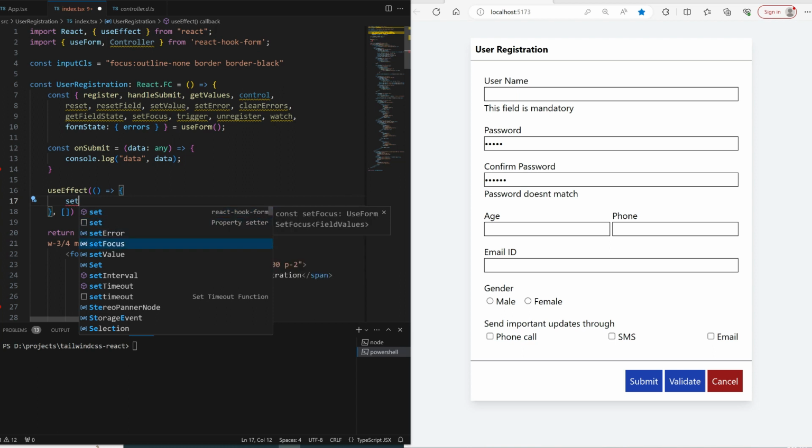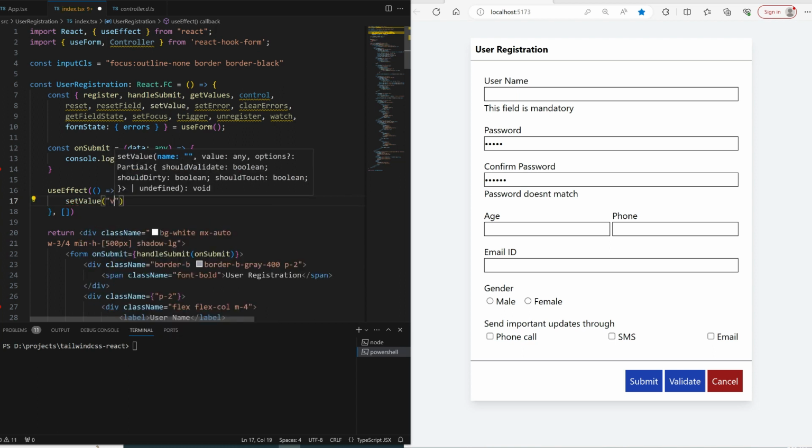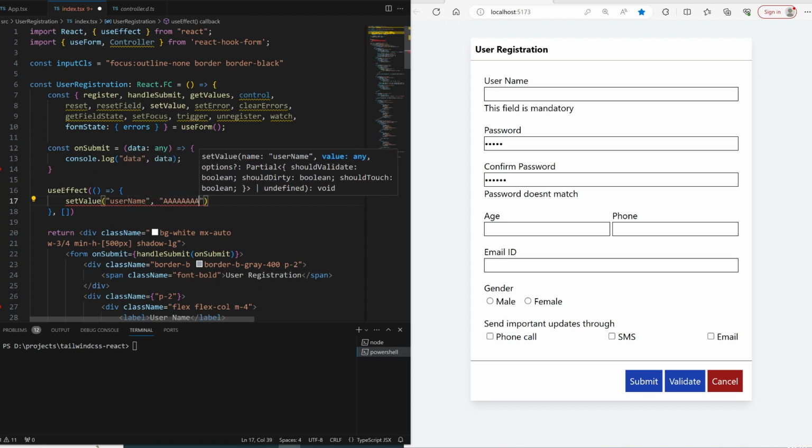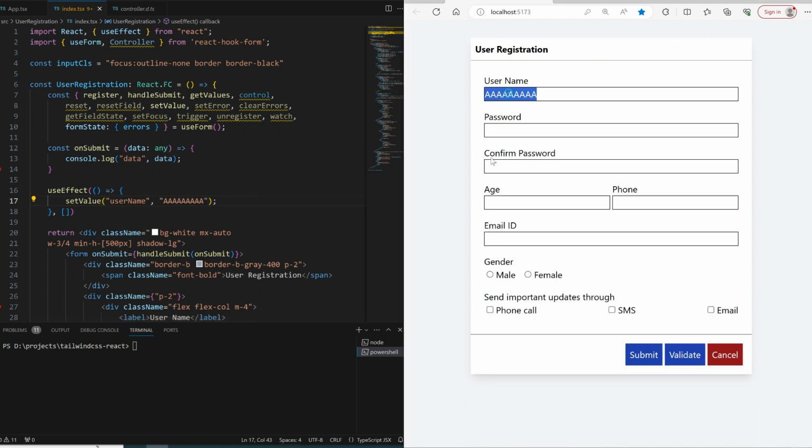So set value takes two parameters: one is the name of the field, and the other is the value. When I reload it, you can see that the name is set for username.